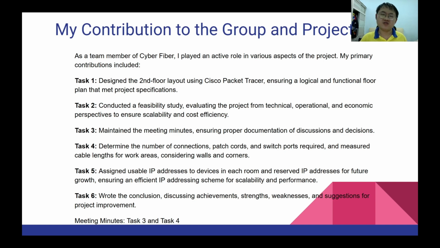Then, I was responsible for determining the number of connections, patch cords, and switch ports required and measuring cable lengths for work areas considering walls and corners in Task 4. Following up, I was responsible for assigning usable IP addresses to devices in each room and reserving IP addresses for future growth, ensuring an efficient IP addressing scheme for scalability and performance in Task 5. Lastly, I was responsible for writing the conclusion in Task 6, discussing achievements, strengths, weaknesses, and suggestions for the project improvement. I was also responsible for the minute meetings for Task 3 and Task 4.